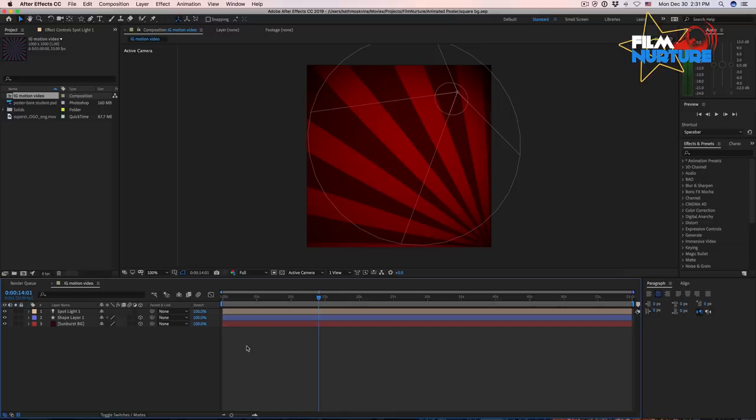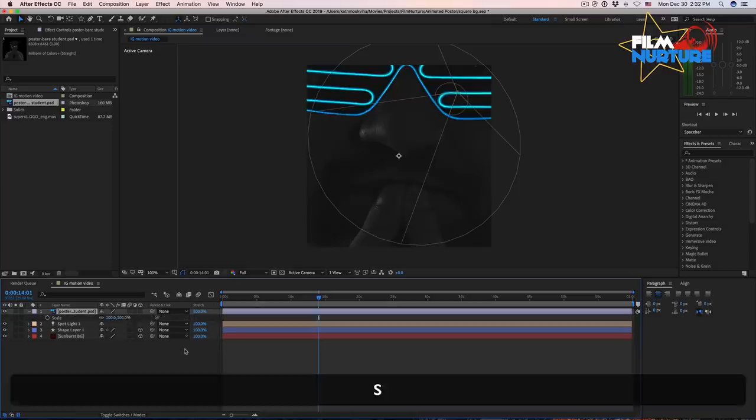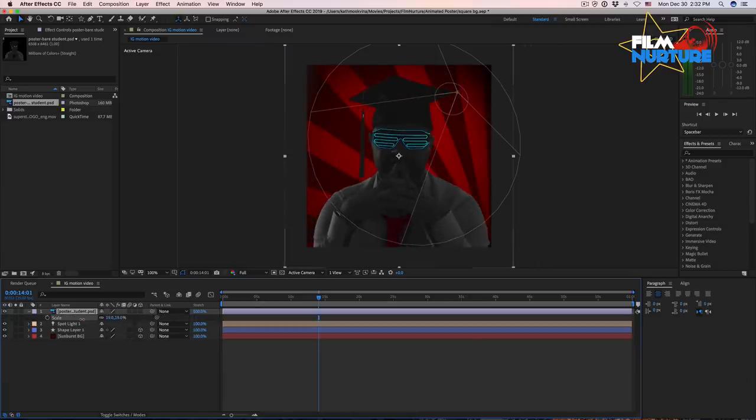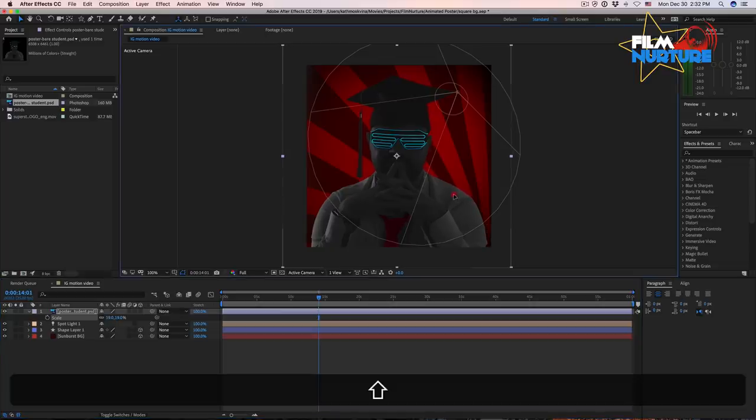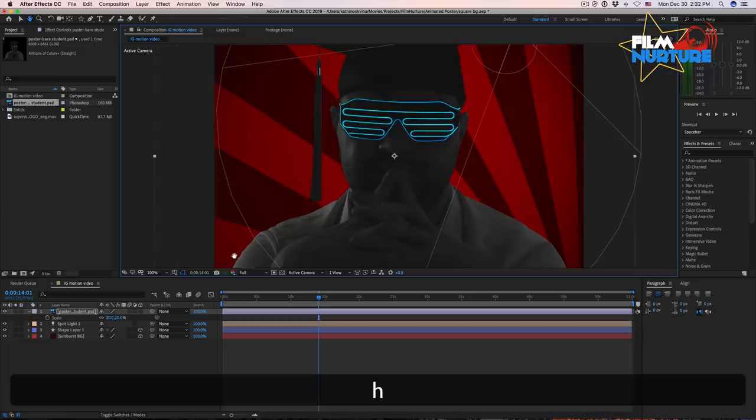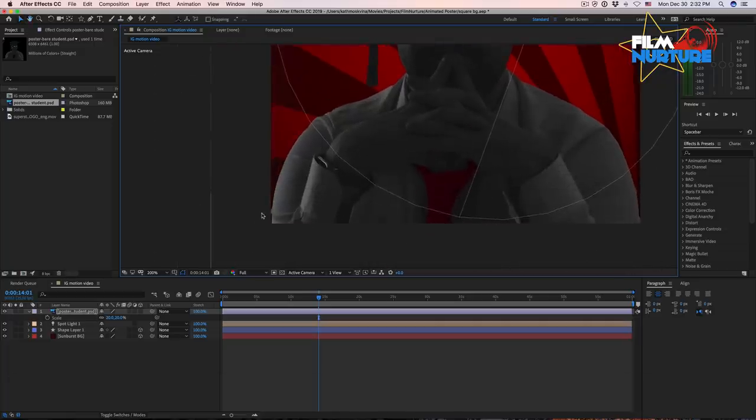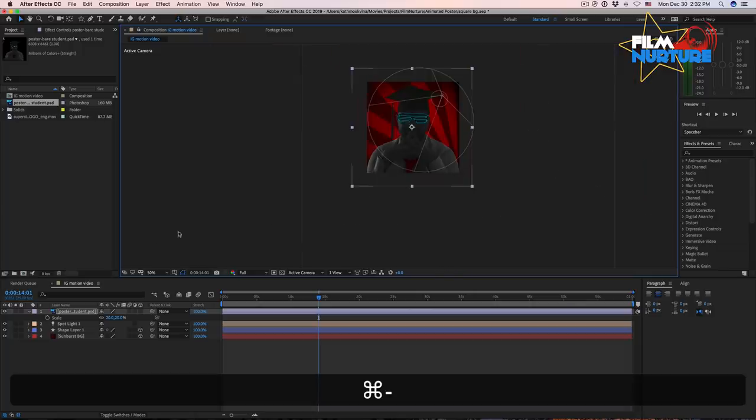The next step is I will put my PSD file into this composition. As you can see, it's too big. Let's decrease the scale. I think that's a good size. Just see our character has reached the borders of the screen by his shoulders right here.